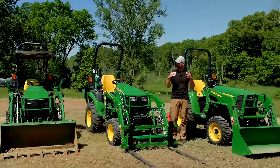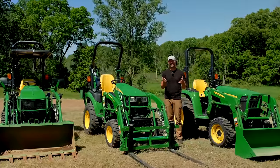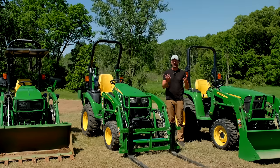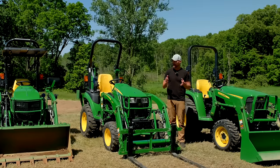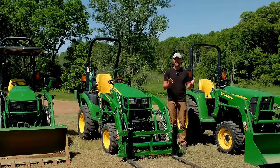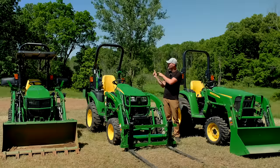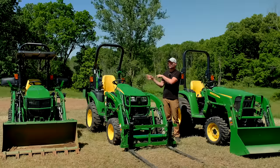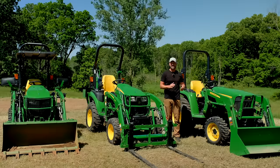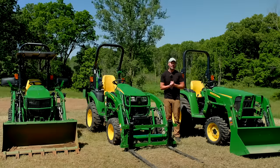Alrighty guys, that's going to pretty much wrap up our comparison here, and it's not all encompassing, but a lot of this is to get that conversation started. The comment sections will fill up over time with folks that have one of these tractors or went through the same decision and have other insights or things that I missed, because I guarantee I missed some things in here too. But we're going to wrap it up, and then I'm going to spend a couple of minutes, if you do want to stick around, and walk you through all these accessories, because if you're shopping for your new tractor, it's fun to trick it out and make it your own and see what works for you and what you might want or might not want.